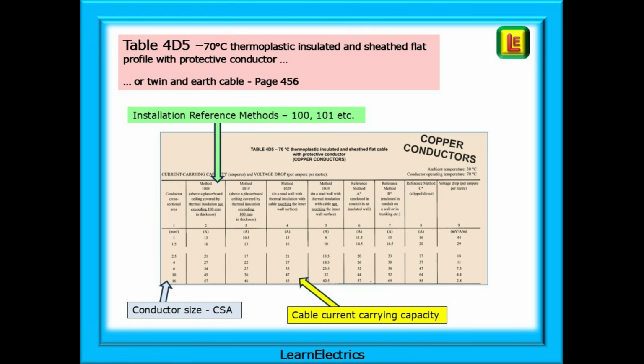Looking down the chosen column, we will find a current carrying capacity that is at least equal to, often greater than, the answer from the equation. Once we have that, the table shows us the size or CSA of the cable that we must select. The table only shows the CSA for the live conductors, as this data is for use in a no-fault scenario when we are only interested in the line and neutral sizes. The earth or CPC will be whatever that size cable is made to.